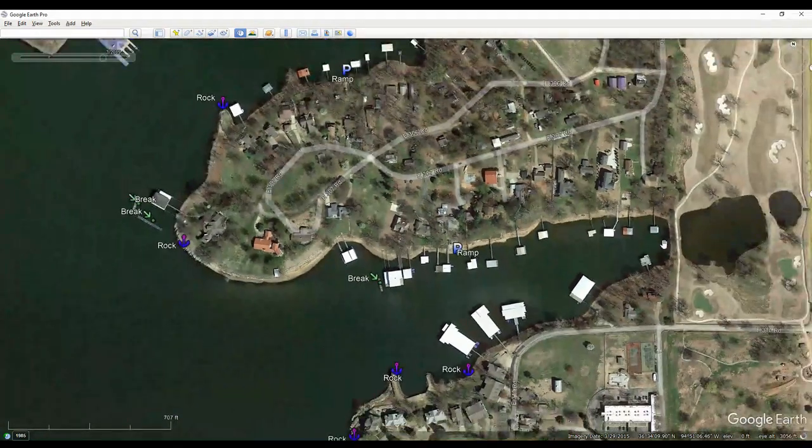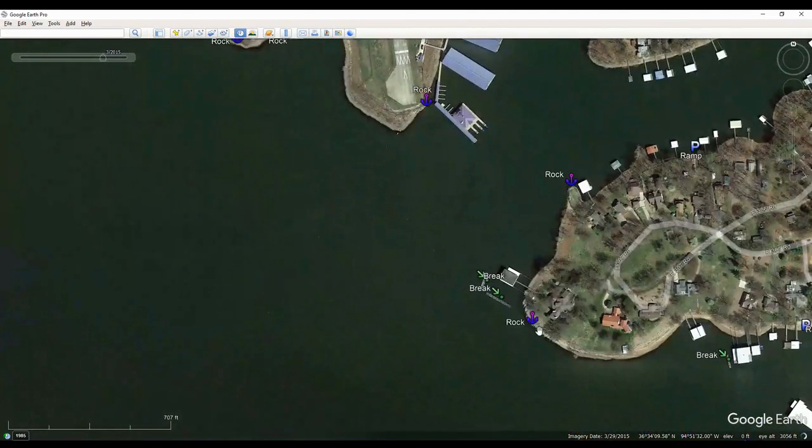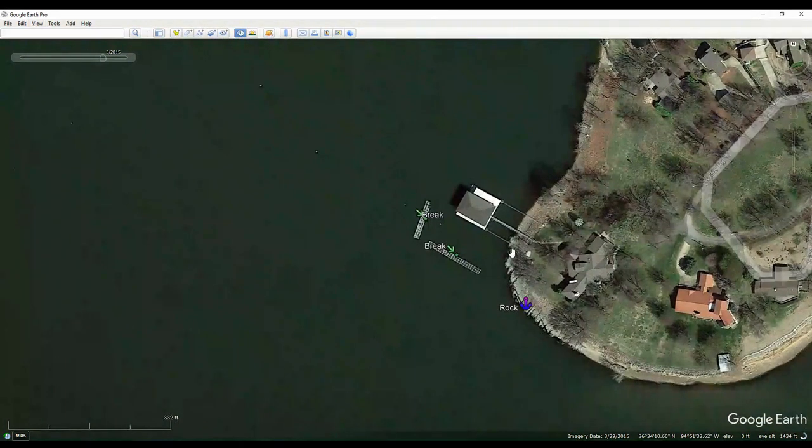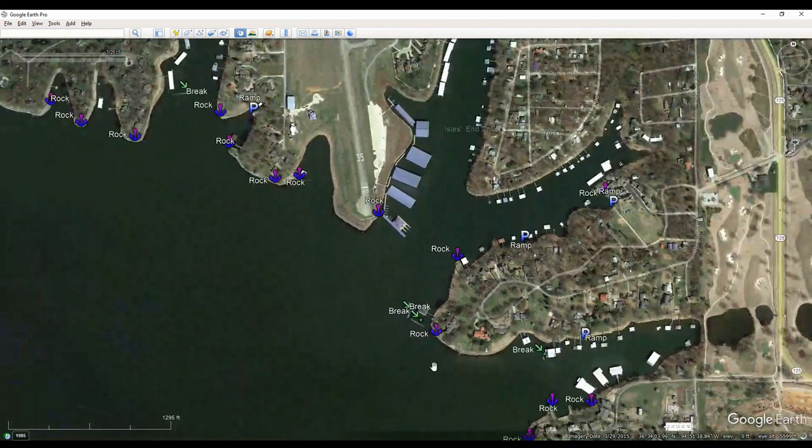Again, come back here and find these ditches. You can get on a little pattern where you're finding them just hanging out in those ditches. You also got all of this rock that's out here too. Another good hard spot when there's not a lot of hard stuff around it. Some good break walls. This in here just could be good. That's a pretty isolated dock too. It's out on the point all by itself. So that could be a good one to take a look at.